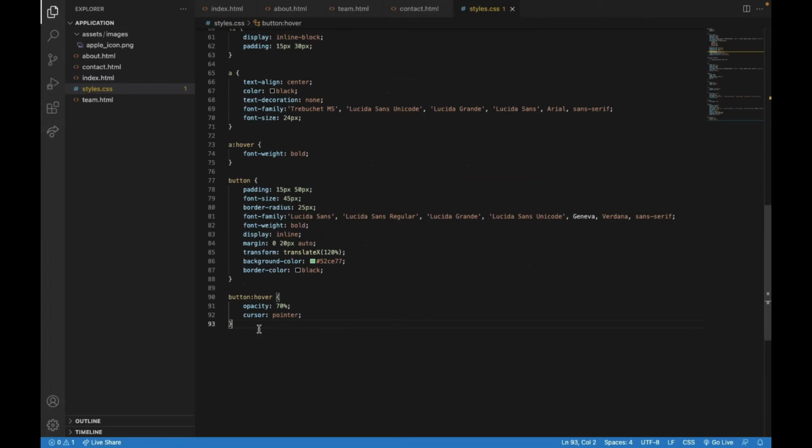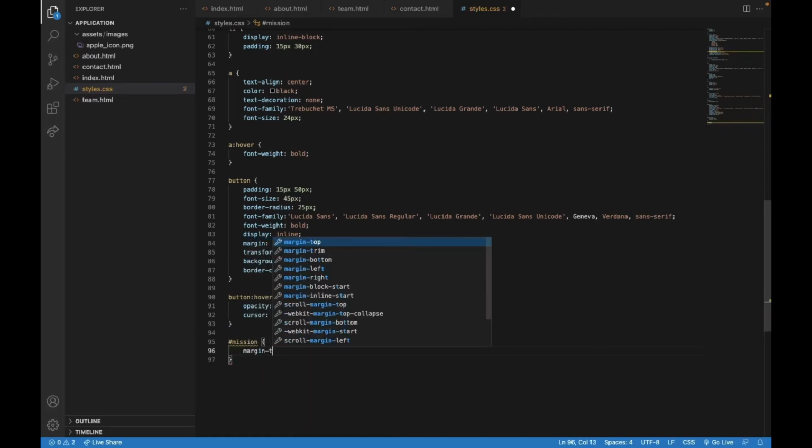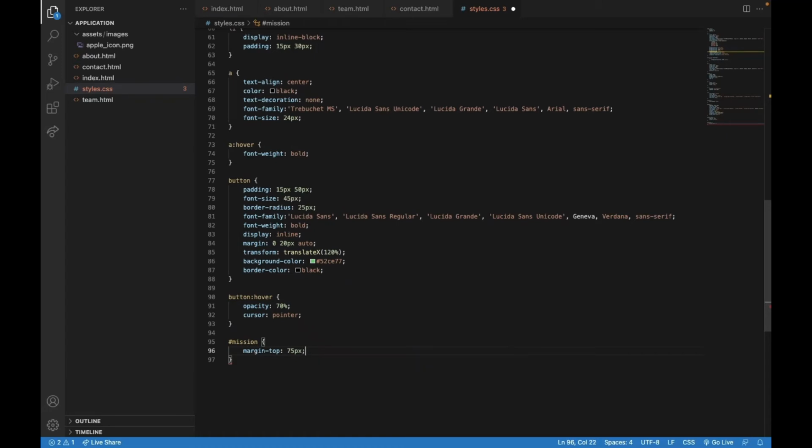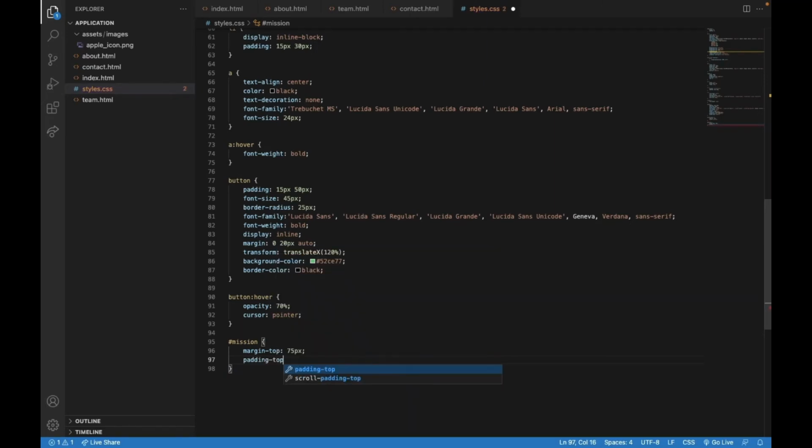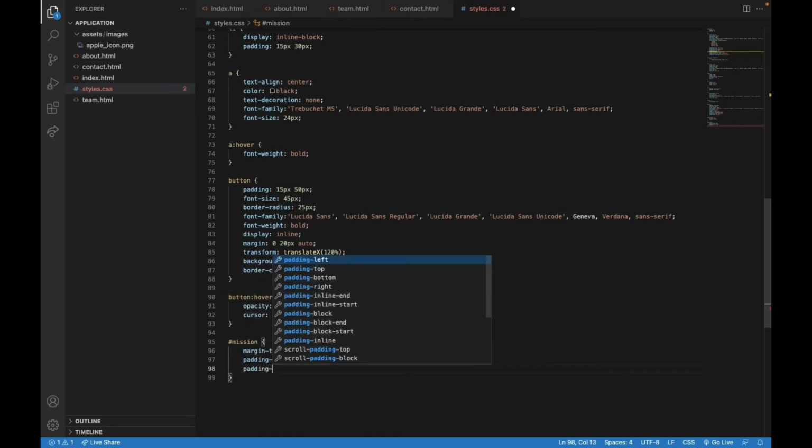So if we go into styles.css, in order to access the section, we can do hashtag mission, and we can set the margin top to be 75 pixels. And inside of this, we also want some padding. So we can do some padding top of 25 pixels and a padding bottom as well.